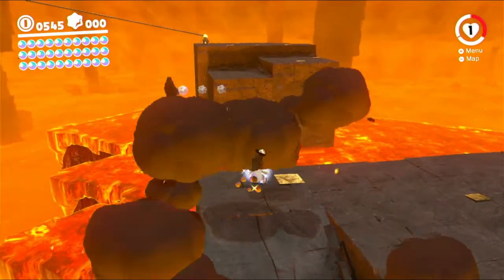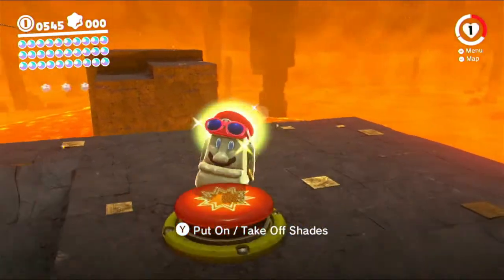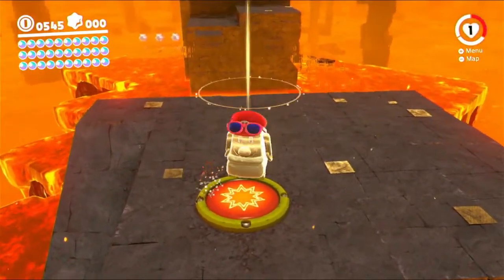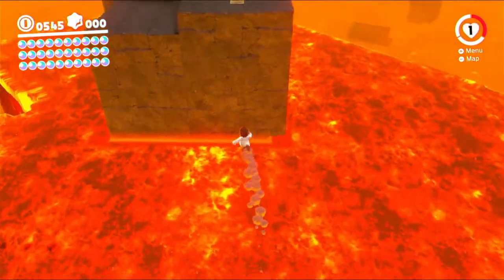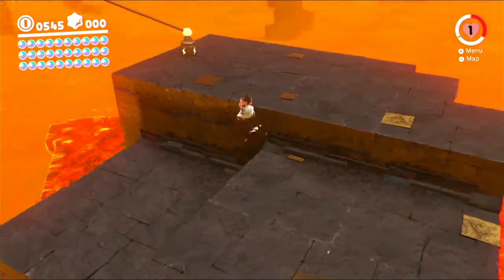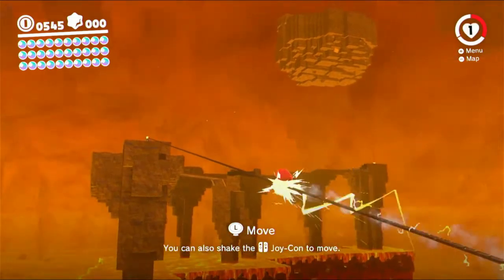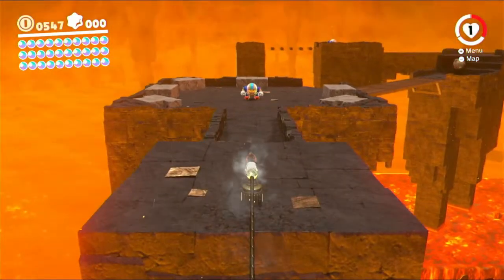Also, I'm pretty sure I can Bullet Bill my way across this if I go up the ramp there. It's a bit difficult to do, but it's possible. I'm just gonna go through the rest of this, I guess, just to make sure I'm not missing anything. I'm so certain I have everything down here already, but then I don't know where the rest of the moons are.